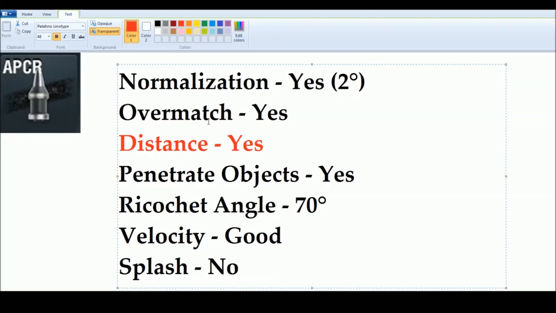Does it overmatch armor? Yes, because it's essentially AP, just designed slightly differently. So if your caliber of gun is big enough, you can overmatch armor just like the AP can. And yes, because it's just a different type of AP, it's going to lose penetration over distance.